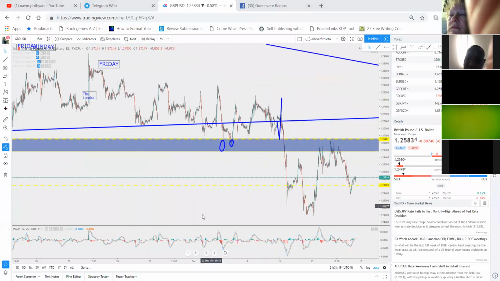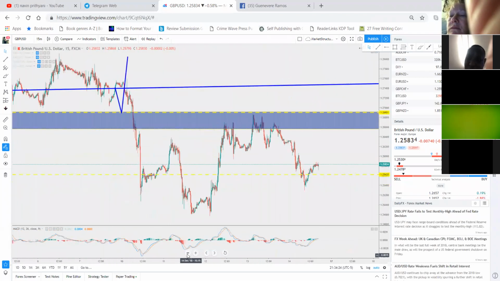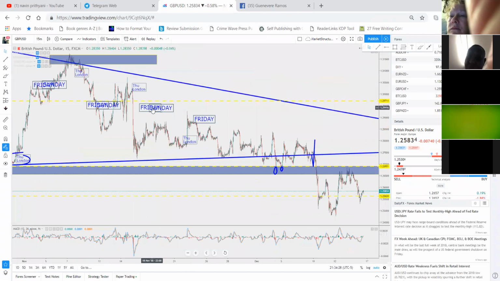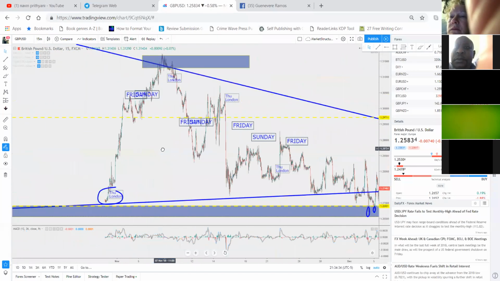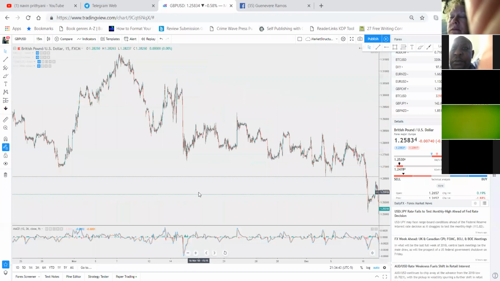Now, this pair, I'm not going to completely erase everything, because one thing I've been doing lately is looking at the market and how it moves on certain days and certain sessions. It got a little messed up on me, but I need to go back and fix it. It looks like it needs to be redone, so I'll just take everything off.